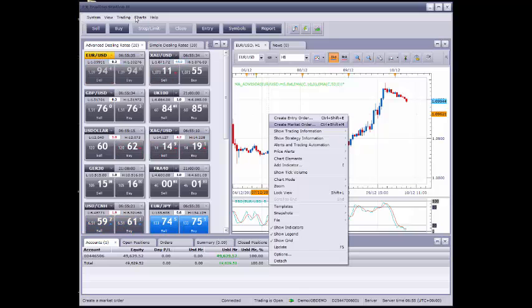A market order is what you would use if you wanted to enter the market at the current market price. An entry order is what you would use if you wanted to enter the market at a different price at some point in the future. So this would be used, for example, say you were looking at your charts in the morning, you did your analysis, you decided, right, well, I think I want to sell the euro today, but I don't want to sell it at the current price.